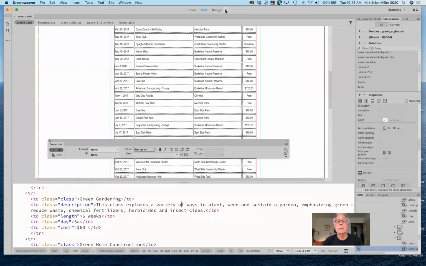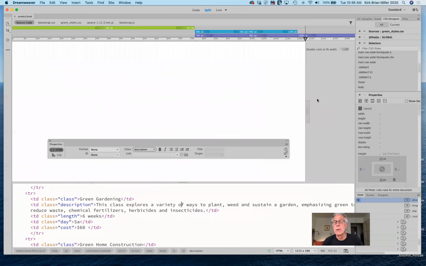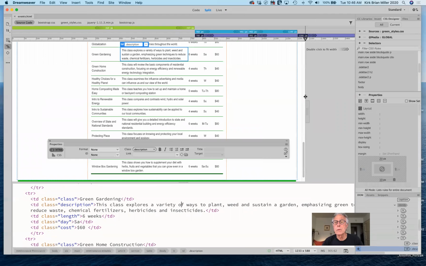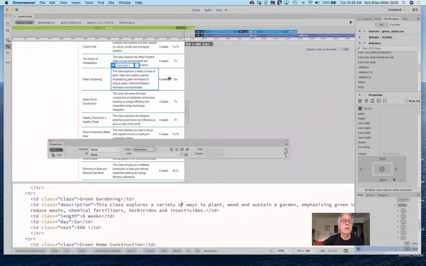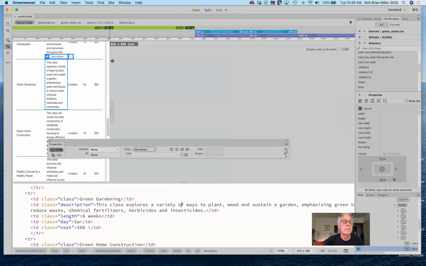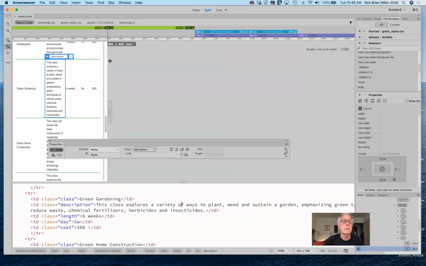Well, I'm going to switch back to live view too. That might help me out. There we go. So now I can go ahead and we can stretch this all the way down here. So you can see how this looks, and it just scrunches it down. It looks horrible. Okay. So that's what we're going to do. We're going to go ahead and we're going to style this now.